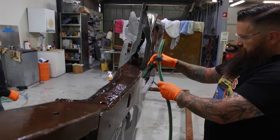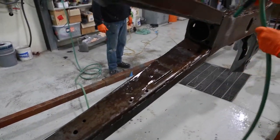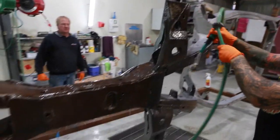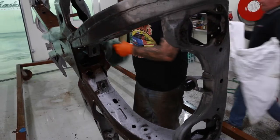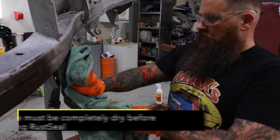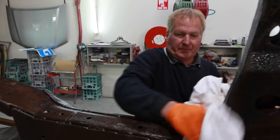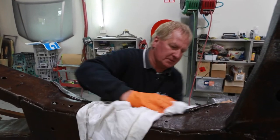As per the manufacturer's directions, just rinsing off the stage two, the priming stage, and then we let it dry. Dry this off and do the final step. The procedure for any rust protection.